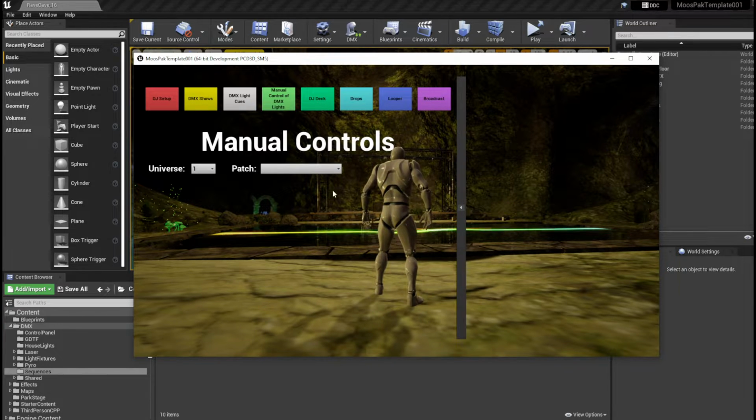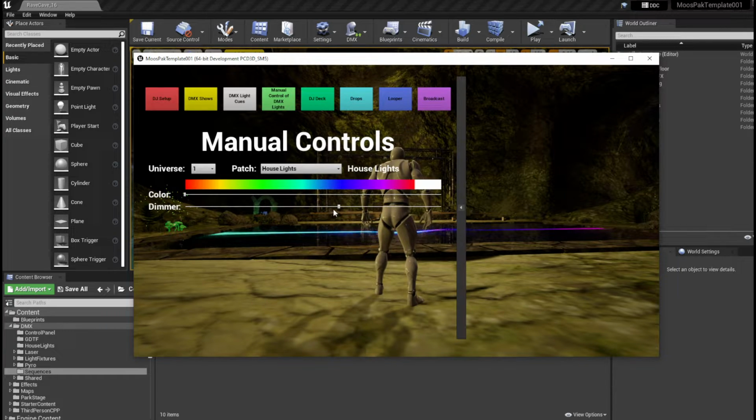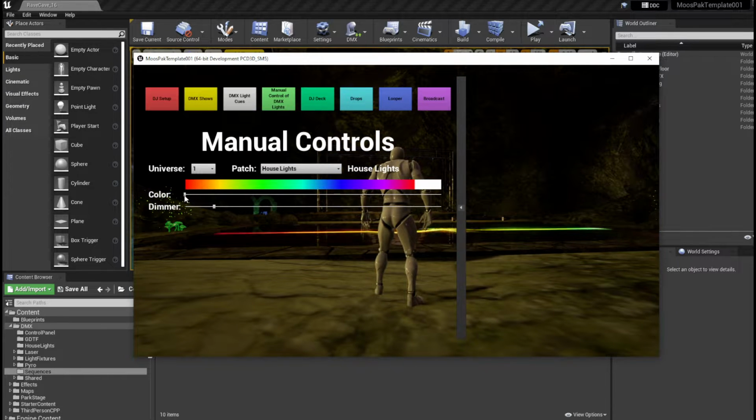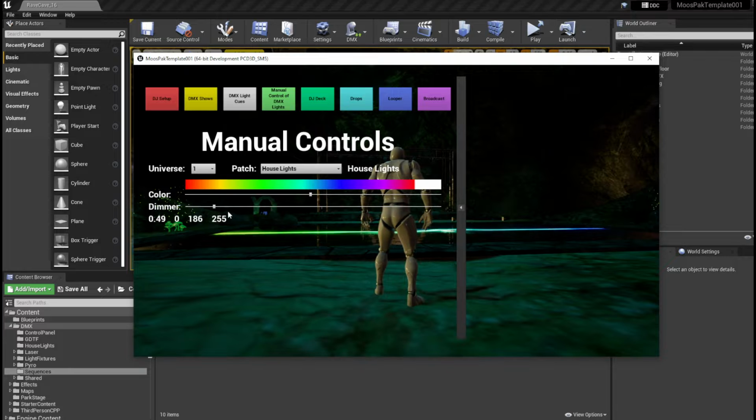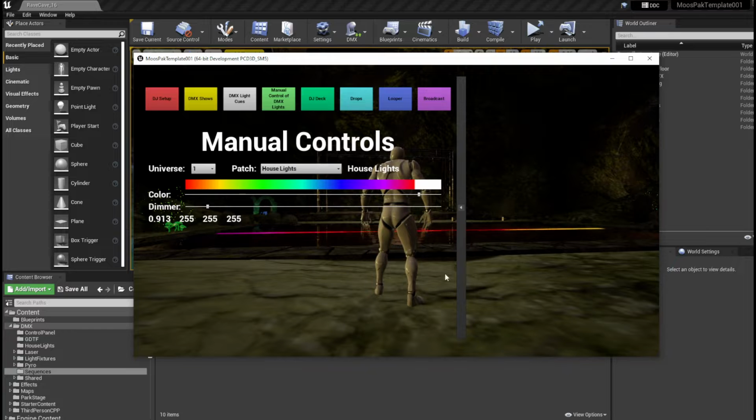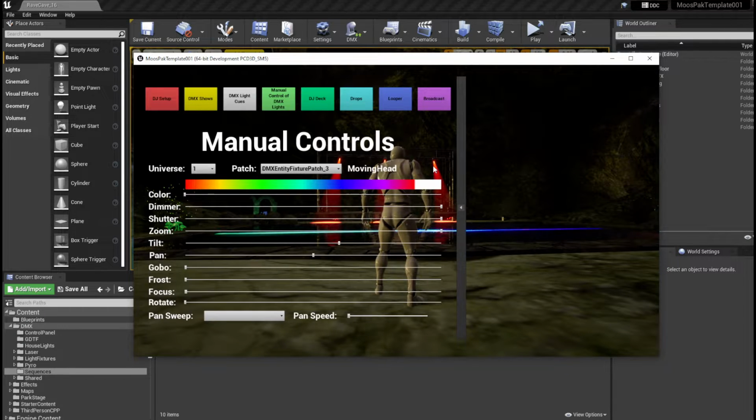I've got videos up there on this previously, but for example, you start by maybe turning on the house lights. This controls the lighting in the Rave Cave, so I turn it down. Maybe give it a little ambiance color, who knows. Or not. Or make it white. So that's one of them. There's only one universe, but I have the potential to add more. And you can turn on the moving headlights, change the color, and rotate them, and so on.